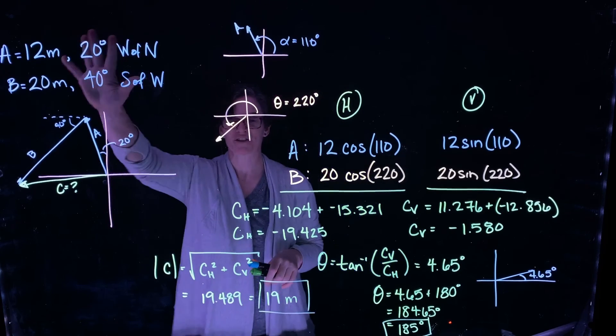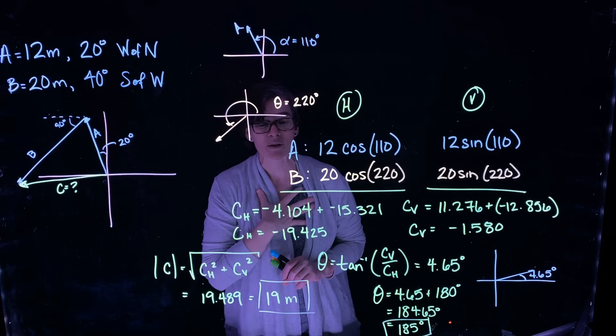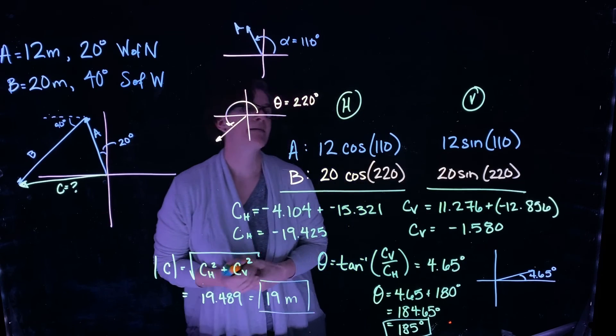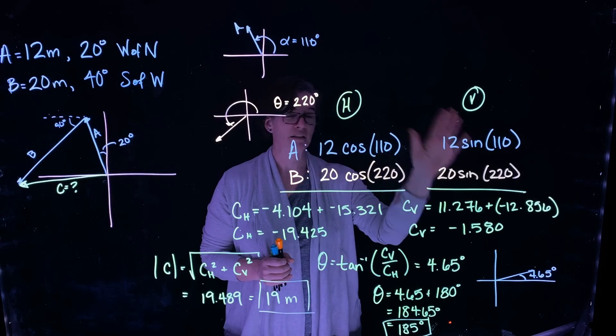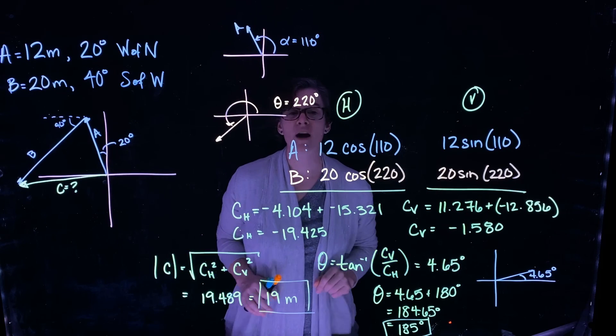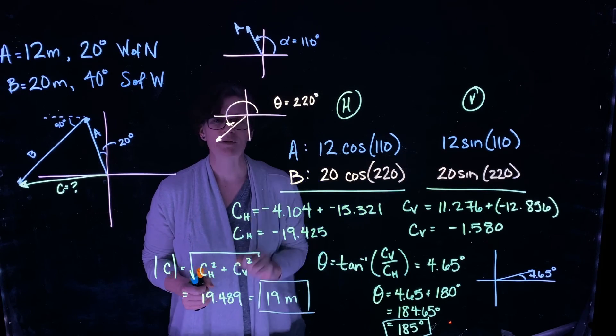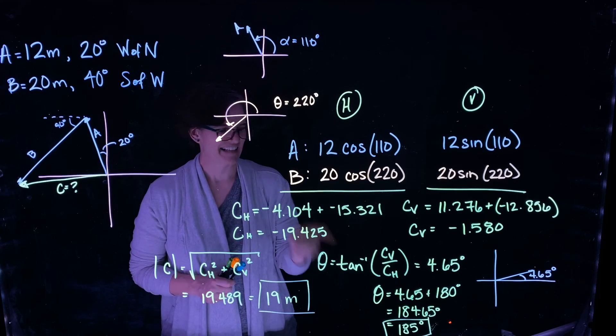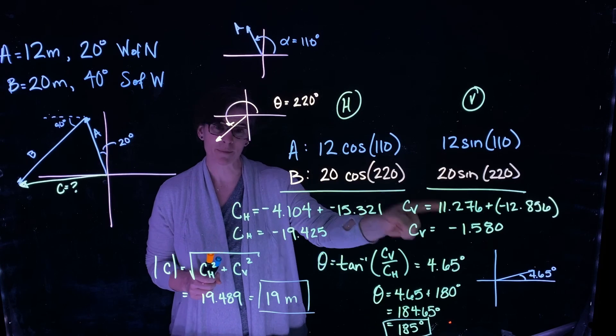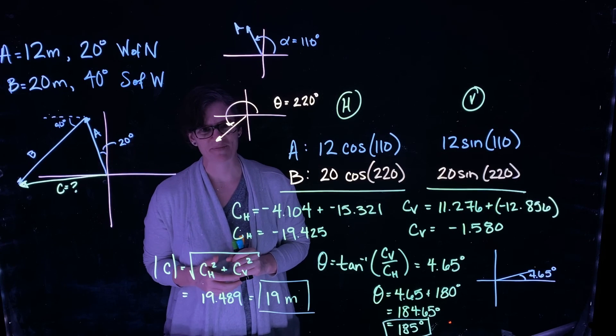Okay, so as a recap, first understanding our angles. Doing a graphical representation is a great start. I like to represent angles relative to the horizontal positive axis. So redrawing those vectors, so I really appreciate what those directions are. Breaking those vectors up into their horizontal and vertical components. Then I can add them algebraically. I get my horizontal and vertical components of my resultant, put it back together to get the magnitude using the Pythagorean theorem, and the definition of tangent to get the angle. Recognizing that tangent is in the first and fourth quadrant. So I have to pay attention to my components to know if I add that 180 degrees to get me into the appropriate direction based on my problem. Alright, good job.